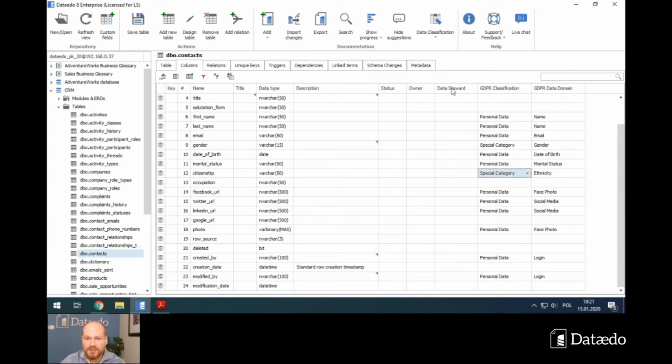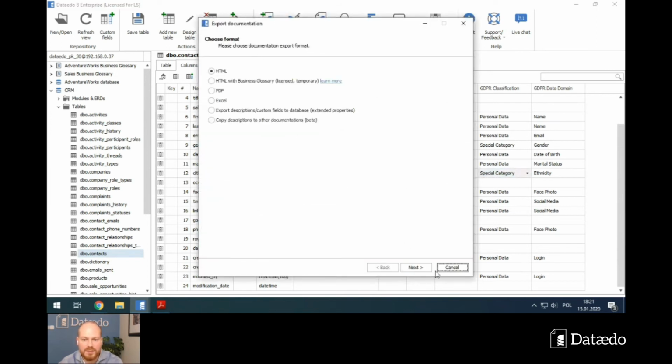But first, apart from the report I just showed you, you can also export and share the entire catalog. One of the features of Dataedo is the ability to share the catalog in HTML format, and you do it by hitting export and choosing the template and so on.